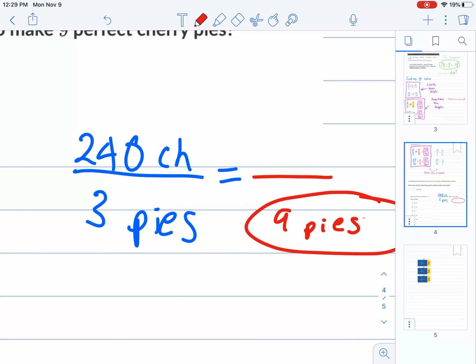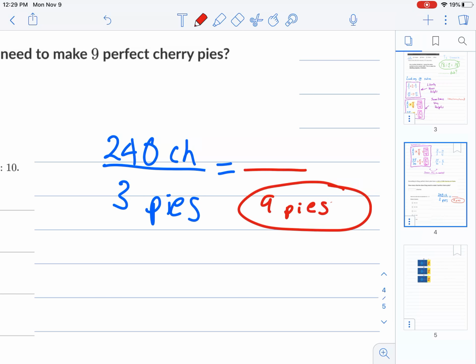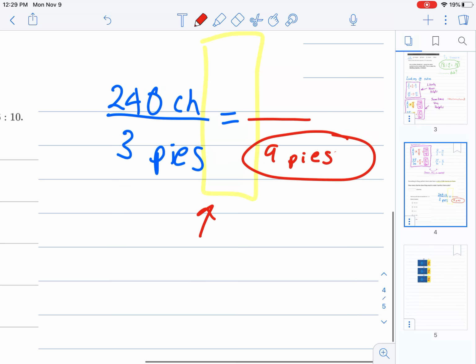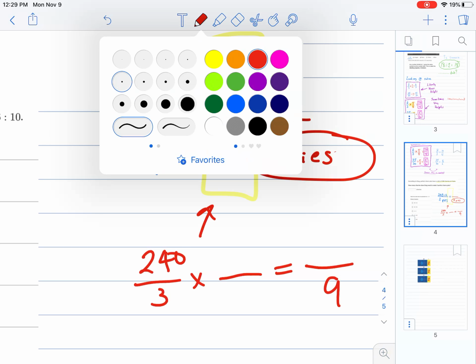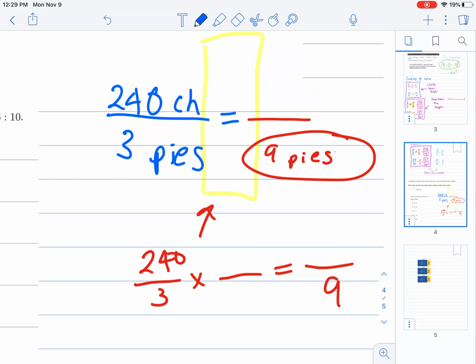Okay. Well, now I have to figure out this part of it. And that's where it always works, right? So 240 over 3 times something could give me something. All I really know is a 9 went there. Now I have to fill in everything else. That has to be a 3. 3 times 3 is 9. There's nothing else I can put there. That tells me that this number also has to be a 3.